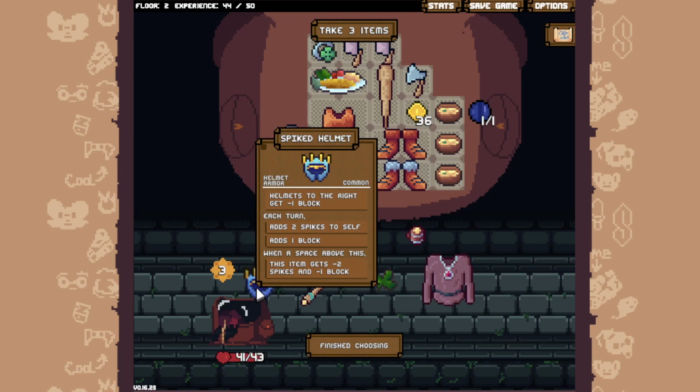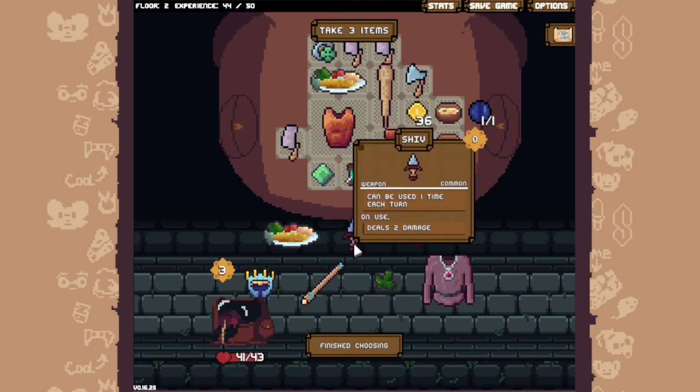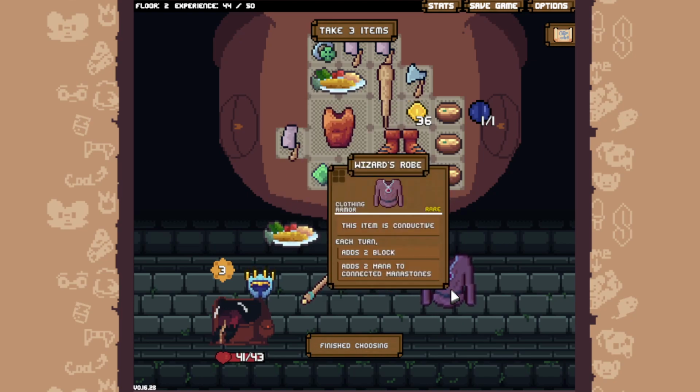So, spiked helmet, that is some slightly different art. Color's a little different. We do have a shiv. 2 block, 2 mana.